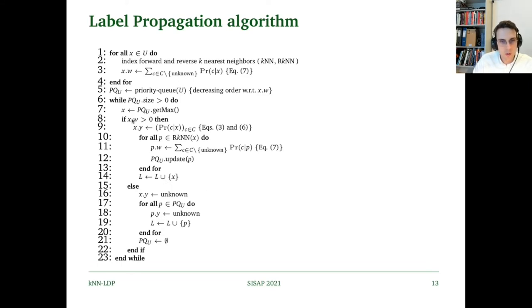Just to have a quick look here—if that was not the case, if we actually don't have a weight larger than zero, it means that this point as well as all other points left in the priority queue unfortunately don't have any label information. In this case, our algorithm simply abstains from making a decision and assigns the label that signifies that this is actually an unknown instance.